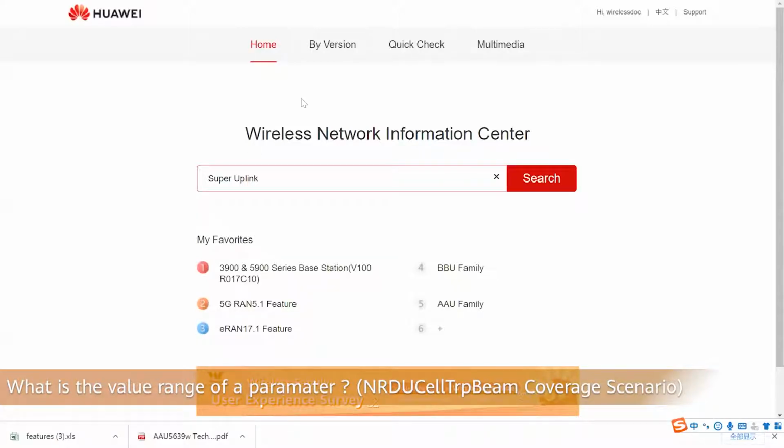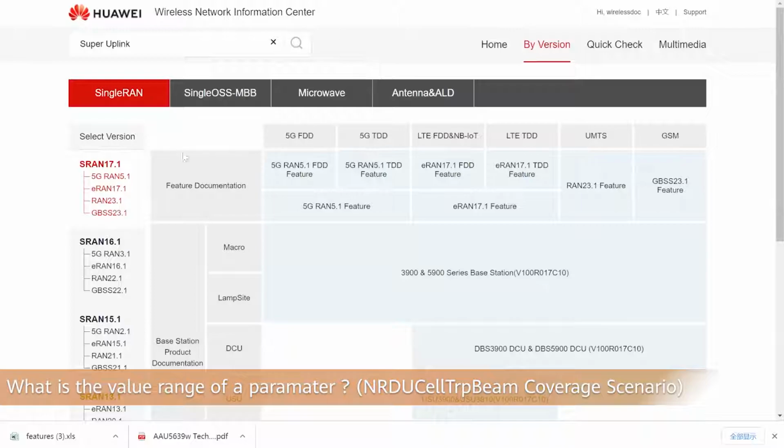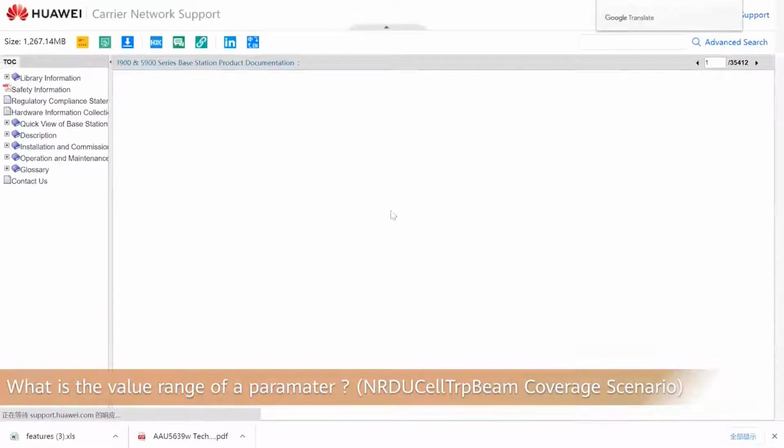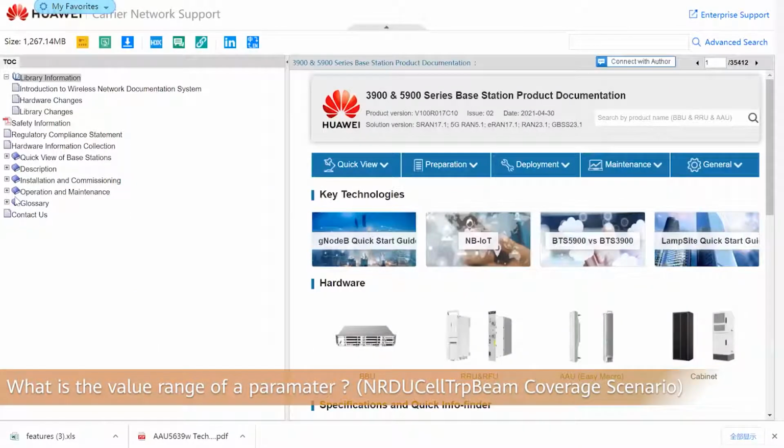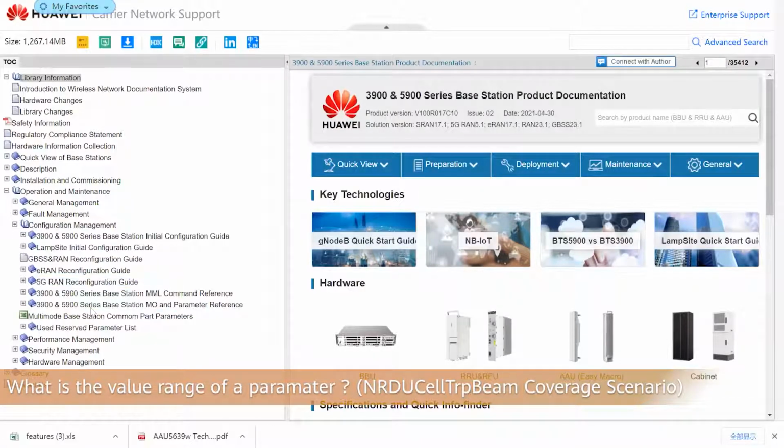The first one, again, I will click the by version tab here, choose the latest version, and find it from the product documentation. So I will open this base station product documentation. In the navigation tree, choose operation and maintenance, configuration management. If you scroll down, see the last item, MO and parameter reference.